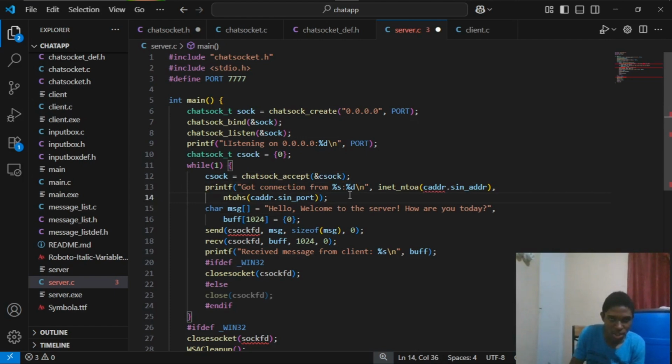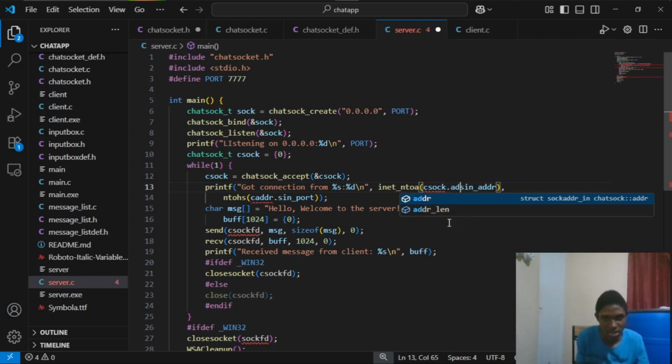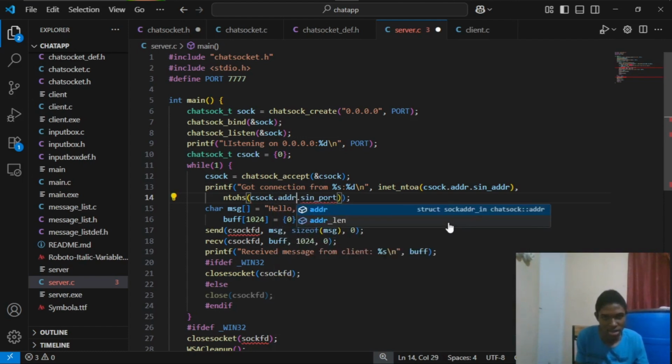Let's create another function, guys. Wait, let's not do that as yet. So we'll just say csock.address.scene_address, and we'll say csock.address.scene_port.